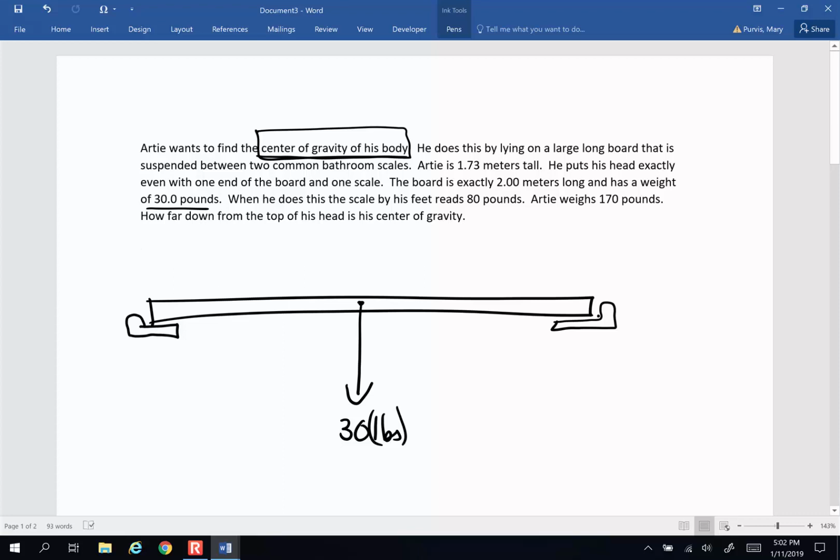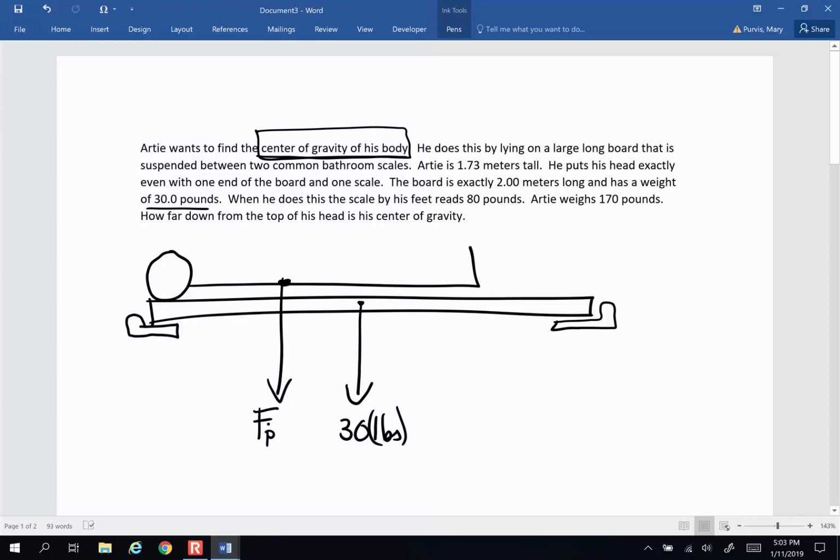I want the board level, and of course I don't want to be on the top of the glass of the scale. The person whose CG we're going to measure is going to actually lay down on the board, their head next to one end, and then they're just going to lay on the board. I want to know where their center of gravity is. So somewhere in the middle of their body, they are going to have a force of gravity down, let's call it FP for the person.